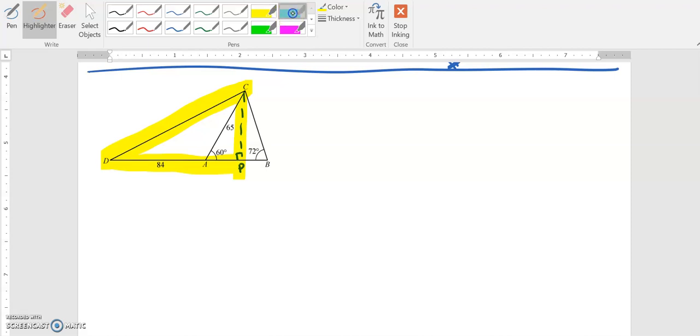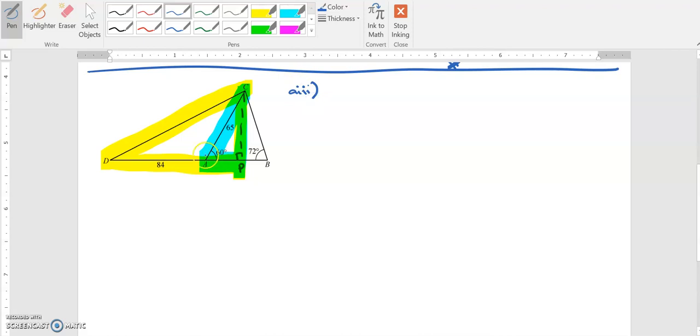If AP, I refer back to the small triangle here, which we were talking about in part 1, I can see that actually I can find the length AP with the reference angle of 60 degrees and the hypotenuse at 65. Question is, can I use PC? Yes. However, this is strongly discouraged because if your PC is calculated wrongly, then your PA will be wrong, and then of course there's a rippling effect there. So in part 3, let me first go calculate PA.